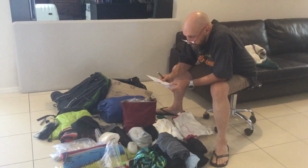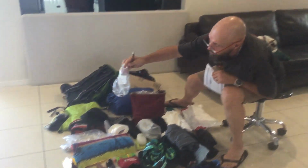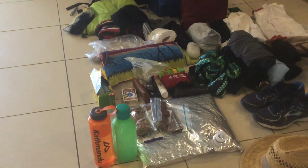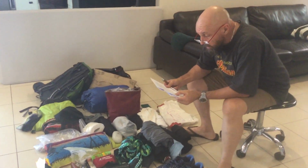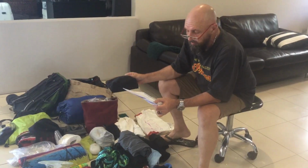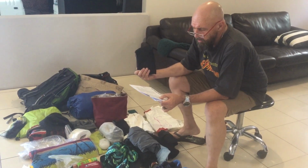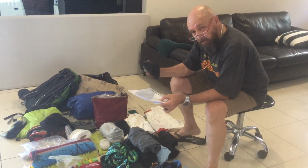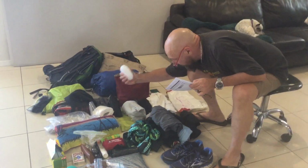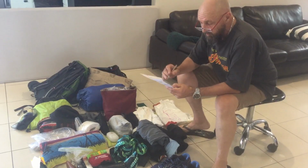All right, next thing is head torch, spare batteries. So over here, they're my spare batteries, and that's my head torch. I'm going to make sure that they are close together for obvious reasons, in case it goes flat. Toiletries, well, Wilderness actually lists the toiletries for you: toothbrush, toothpaste, deodorant, etc., but not the aerosol brand. So I've got toiletries in here. I won't show them to you. You're just going to have to believe me. And of course, I carry soap separate. That's pretty important too, so that when you come home, you're smelling really nice for mum and dad.